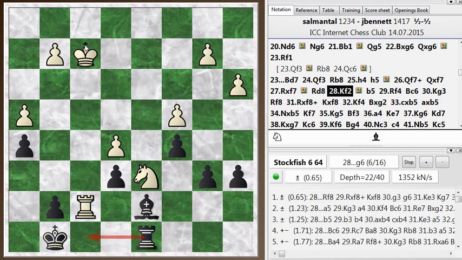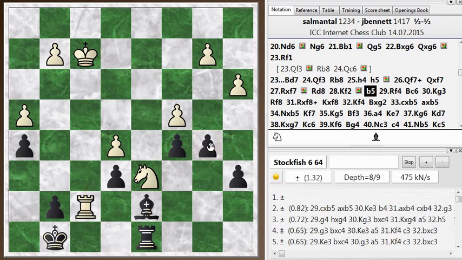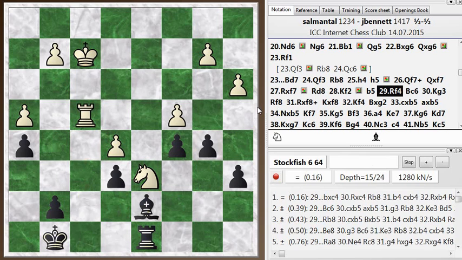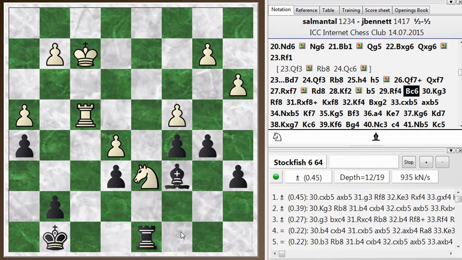I was afraid of moving my rook away for fear of losing my bishop, but rook f8 pins his rook against the king and forces an exchange. So that's the way to do it. Instead, I played b5, and he went rook f4, defending his pawns, and I went bishop c6. So I'm getting some activity here.